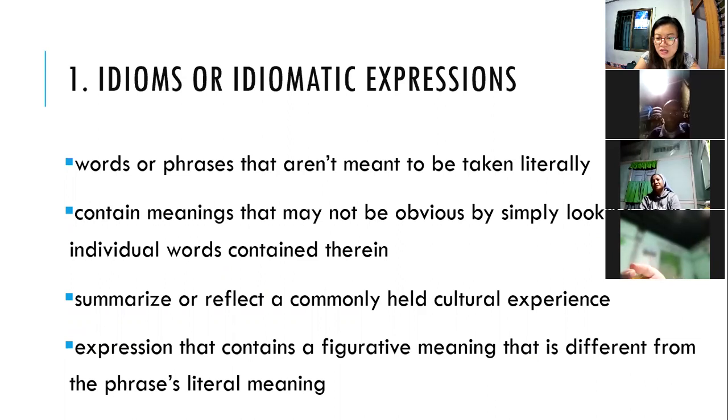It's raining cats and dogs means it's raining very heavily. We cannot translate it literally as rain of cats and dogs. It is different from the literal meaning, and that is called an idiom. So do you understand the first topic, idioms or idiomatics? Translating idioms can be difficult, and mostly we translate them literally.